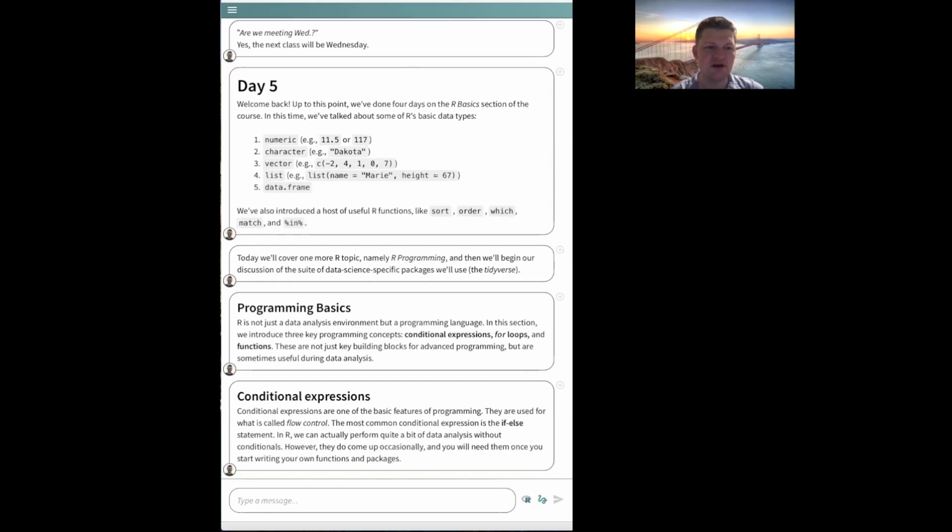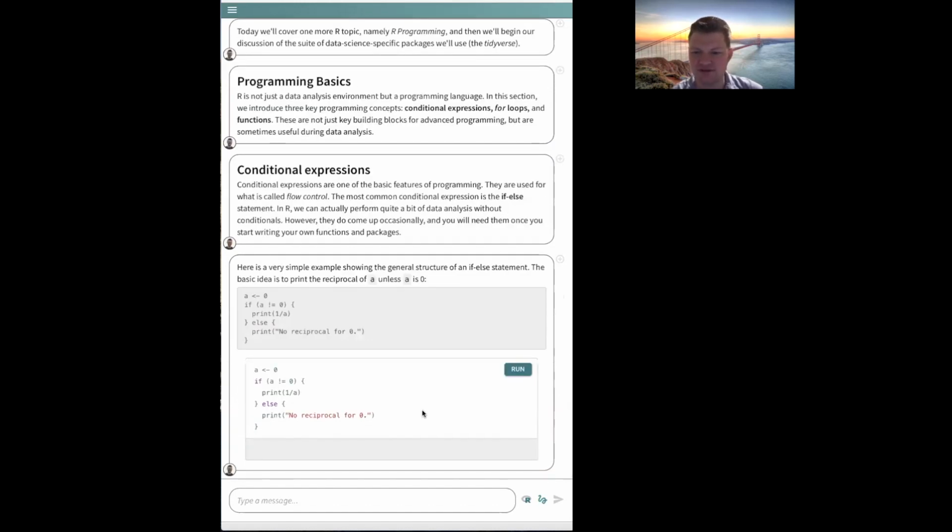So here's what a basic if-else statement looks like in R. So this might look similar to what you've seen in other languages, maybe a few differences. Let's go ahead and run that. So we have these curly braces enclosing the various parts of the if statement. So we have if, and then in parentheses, we have some condition. The parentheses are important here. And then we have some block of code that we want to execute if the condition holds. So if A is non-zero, we'd like to print the value of 1 over A.